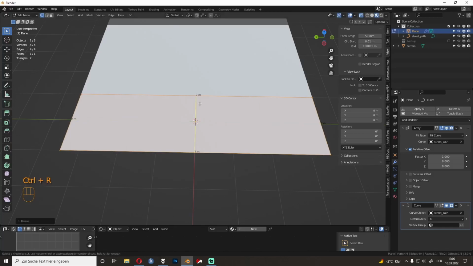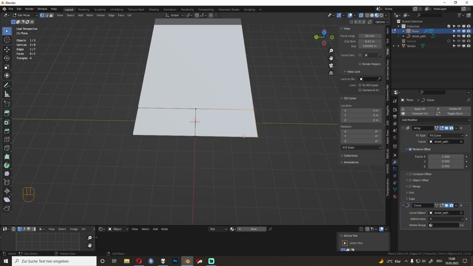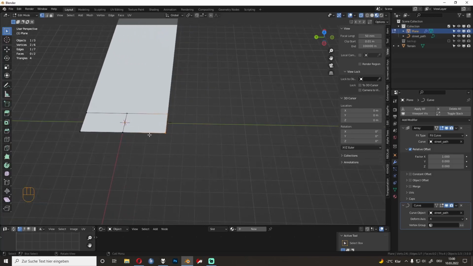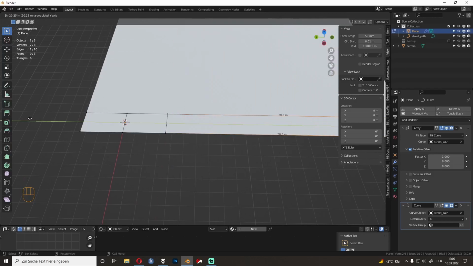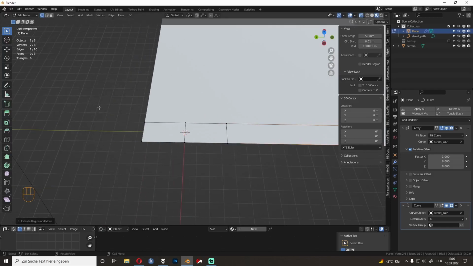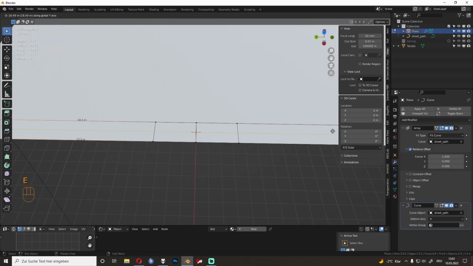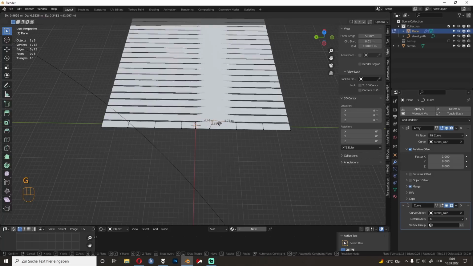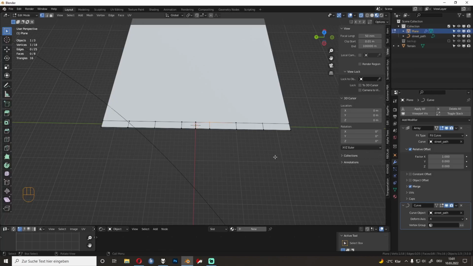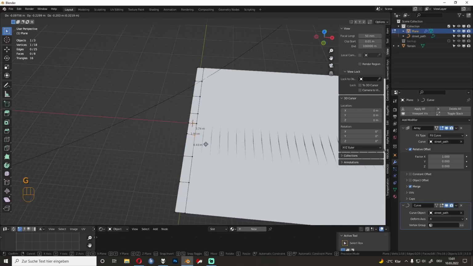Yeah, that's alright. Make a loop cut in the middle, Control R to do a new loop cut, so we have the middle. And now I'm gonna make this another 20 meters long on both sides, and add 2 loop cuts on each side. On the right, on the modifier properties, I'll also click on merge, so these will be merged together, once it's close enough, as you can see.